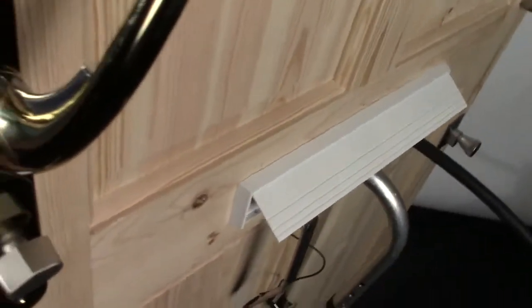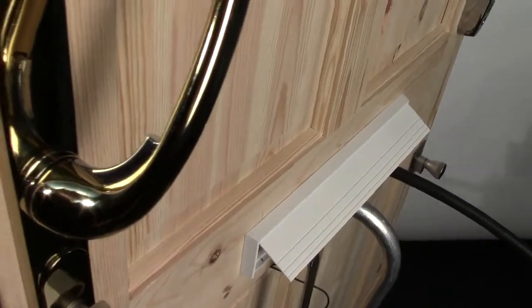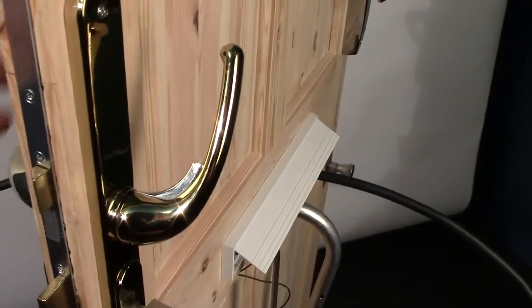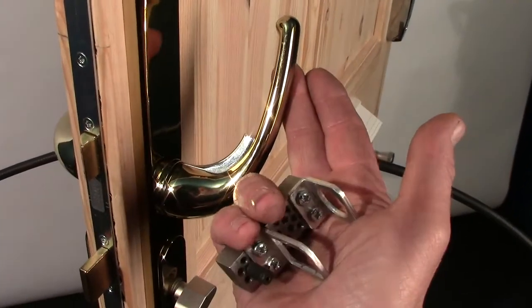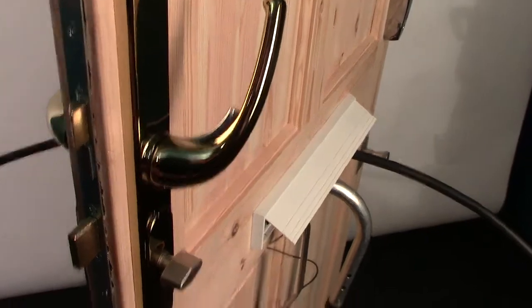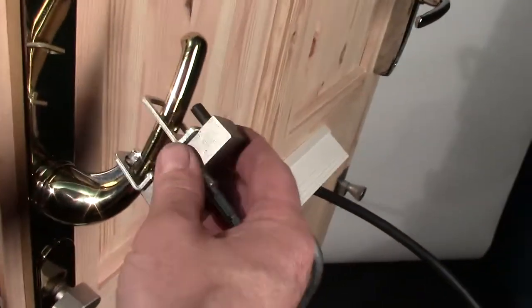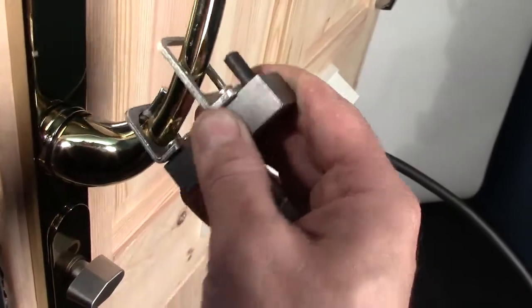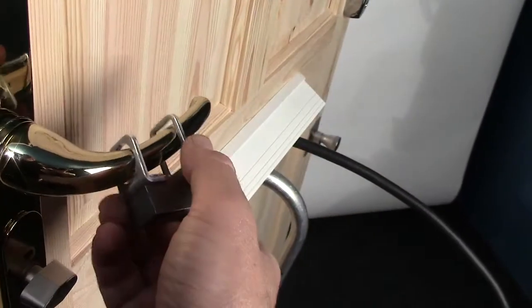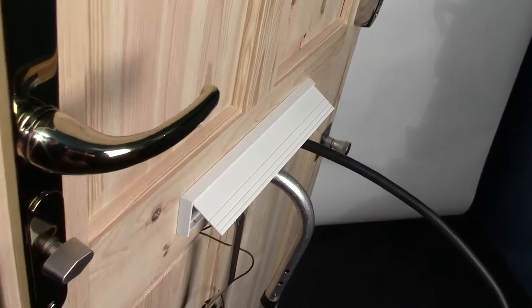Here we've got an expensive pair of security handles which will be in the locked position. Now with the tool head we put this back on, reverse it, it comes down, lifts on the button and then allows the button and the handle to come down and puts the handles in a normal state.